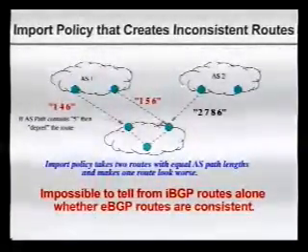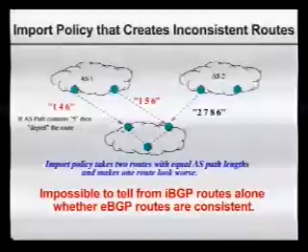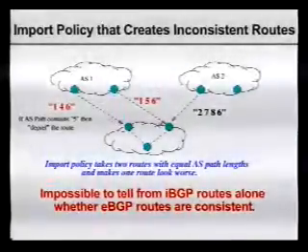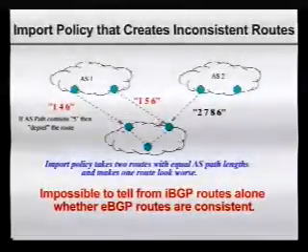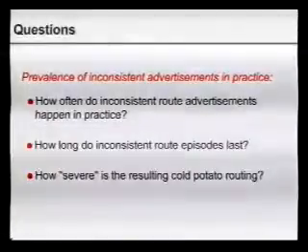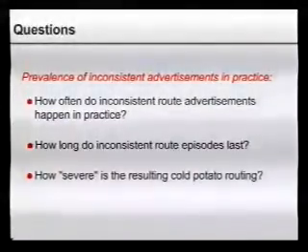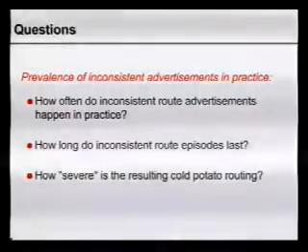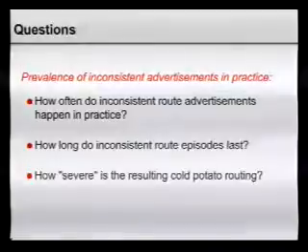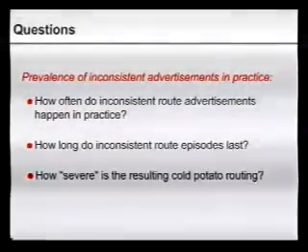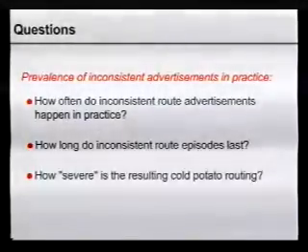But in other cases, the technique I described to you, or the logic I described for inferring what's actually coming in over the eBGP sessions, does work, and we can answer some questions about how prevalent these types of inconsistent advertisements are. Obviously, the first thing we'd be interested in is trying to figure out how often these inconsistent route advertisements happen.